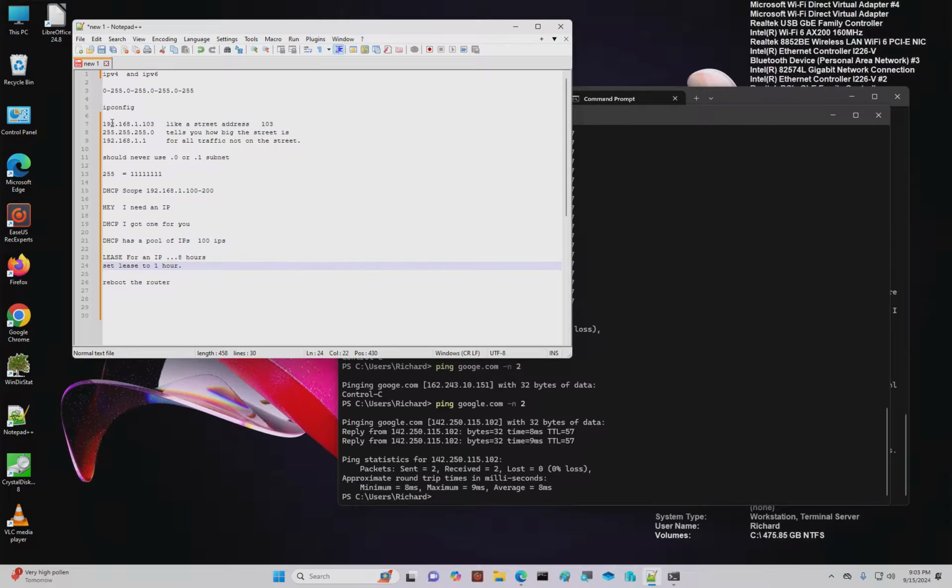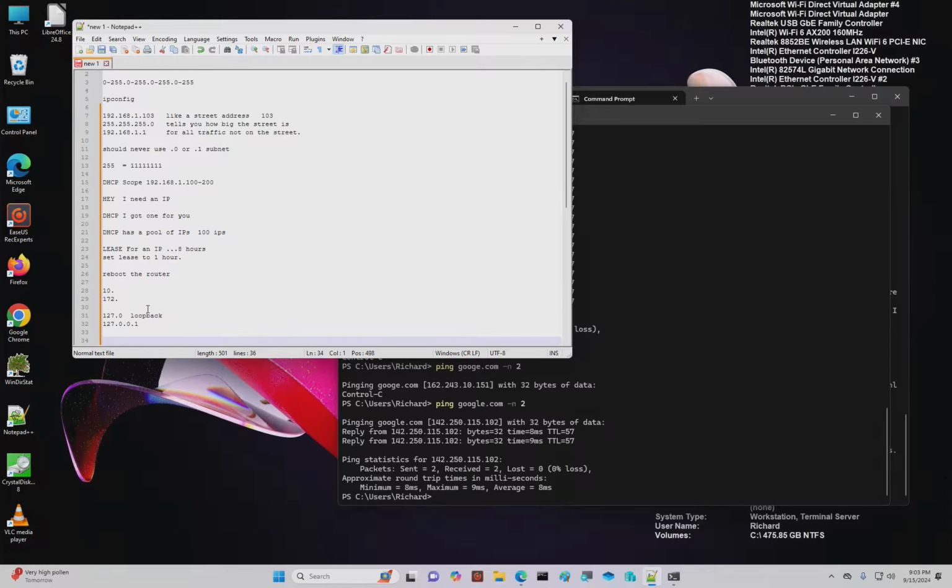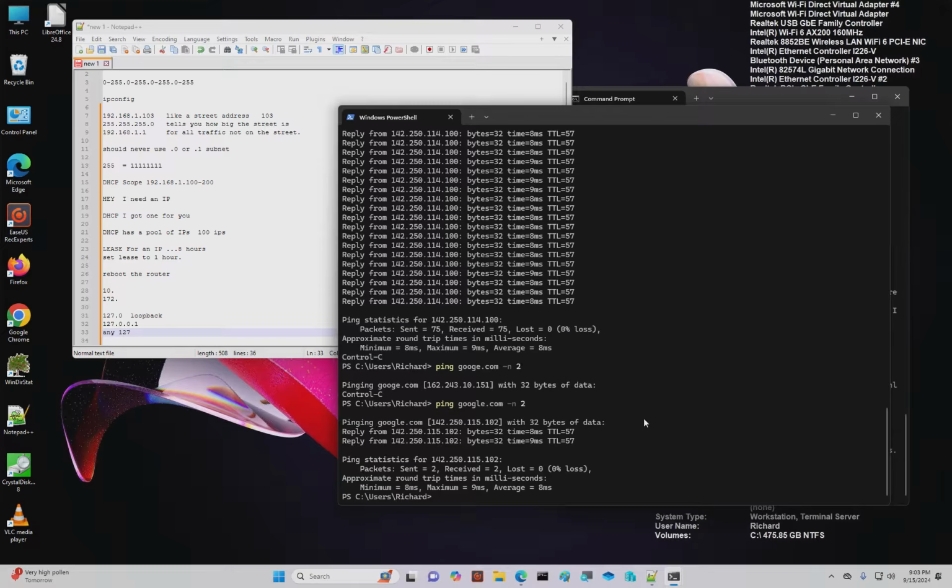It can be almost any number between 0 and 255. You're typically going to see a lot of 192.168. You'll see some 10 dots. You might see a 172 dot or a couple. If you see 127 anything, this is a loopback address. This is not real. A lot of people like to use 127.0.0.1, but any 127 address is a loopback, and it's effectively testing the stack of the network connection.